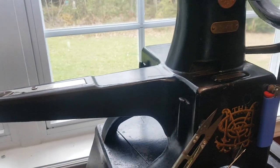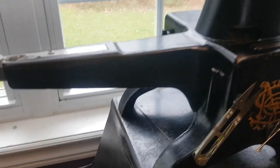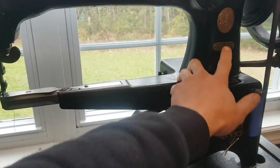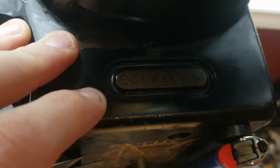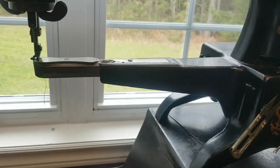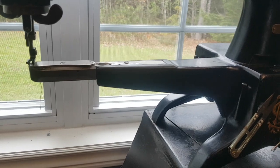Okay, so he asked, is there something you want to look out for when purchasing these machines? Because obviously you can't get them new. This is from March of 1940 based on its serial number here. Echo Charlie is the prefix. Okay, and yes, there are some things you want to look for.